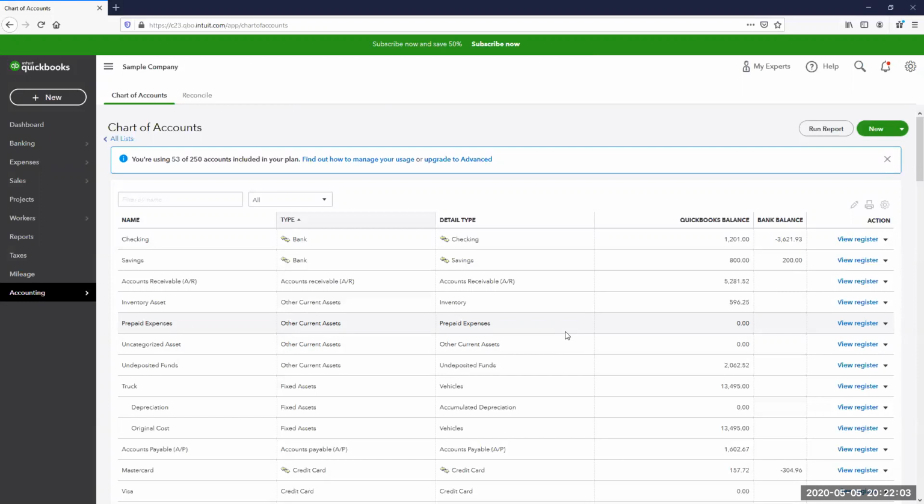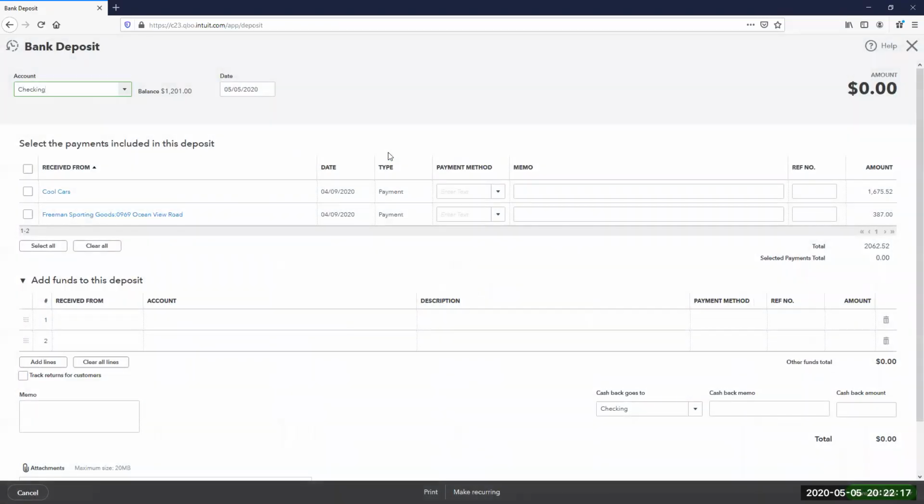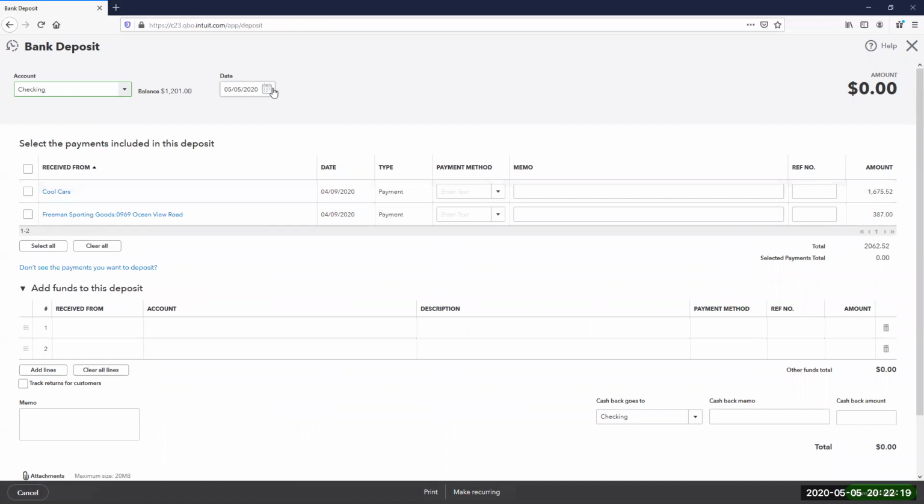Okay, so let's just say that you've got notice that you're going to get your loan. You signed the documents at the end of April and you were able to get your loan on the 1st. So we're going to go ahead and record a bank deposit to record this note that you have signed on for. So we have the 1st of May.